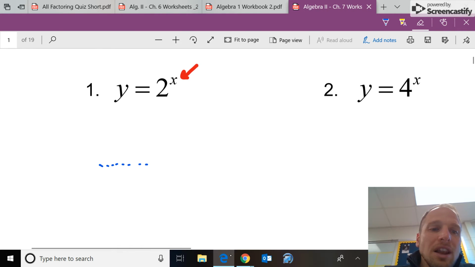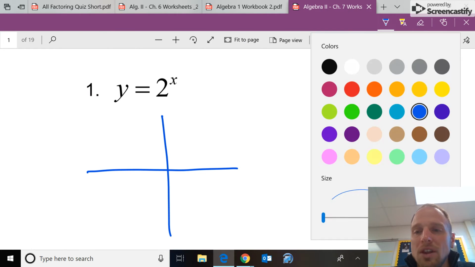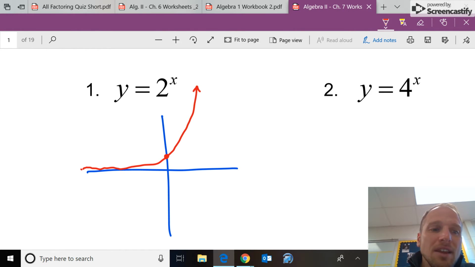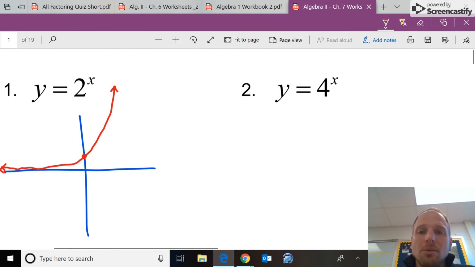All right, so let's go ahead and sketch this graph. To sketch this graph, y equals 2 to the x. Again, going through the point 0, 1, and it's going to be real close to 0 down here and come up like that. I apologize that I can't draw it better. I'm having trouble annotating this correctly, but you can see that it's real close to 0, doesn't touch it, and then just curves up.